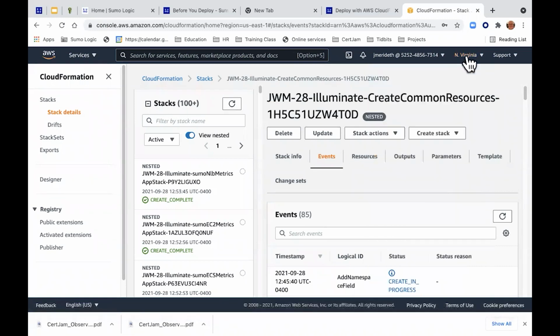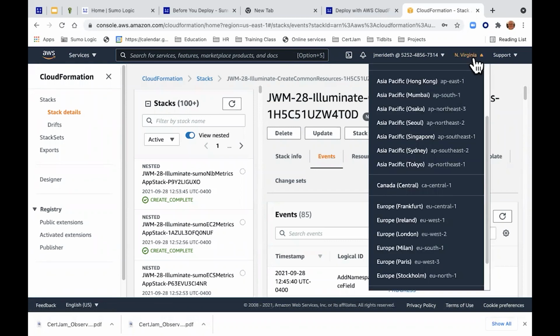So again, wanted to point out that you pick that region. Again, by default, it's probably your closest region. Then you go to your template and you run the template and all that sort of thing, and it builds it out for you. But I forgot to point out about this pull down here. So just wanted to be honest and mention that, because again, it comes in the form of a great test question.